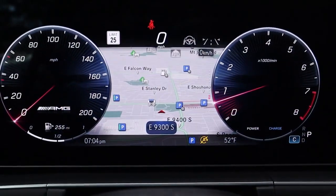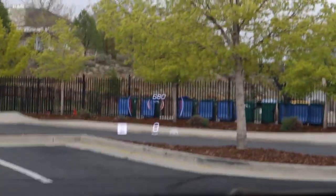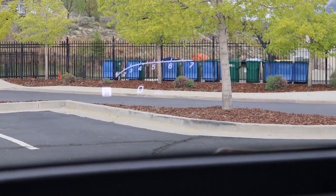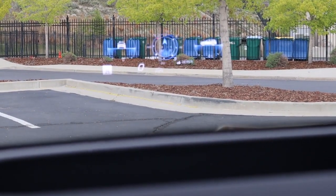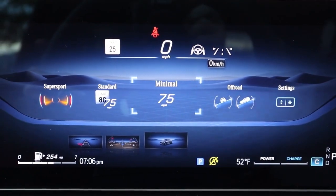Now, if you swipe up on the steering wheel, you'll actually go through a few different themes for your head-up display. And it's a pretty robust head-up display. You have everything from your RPM to your speed to your navigation system. I mean, it is a pretty massive section of the windshield that you do have to get used to, but luckily they do have some more subtle head-up displays that don't really get in the way as you're driving.